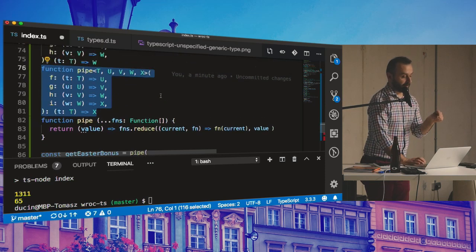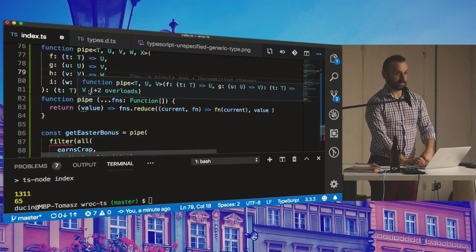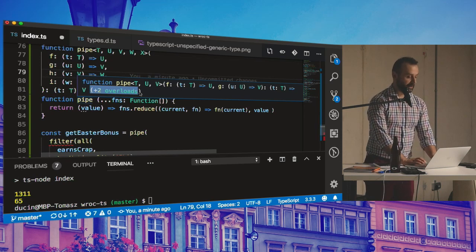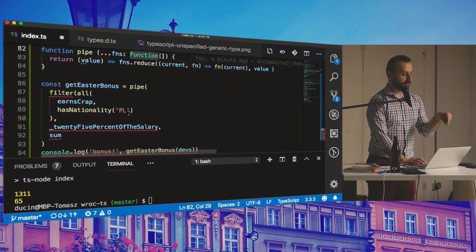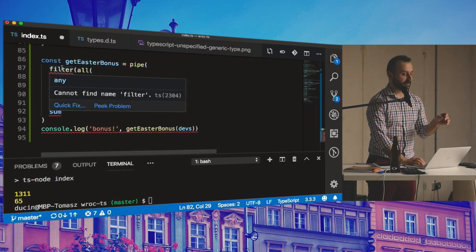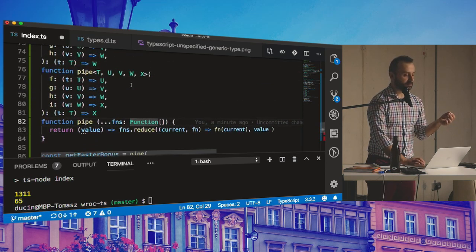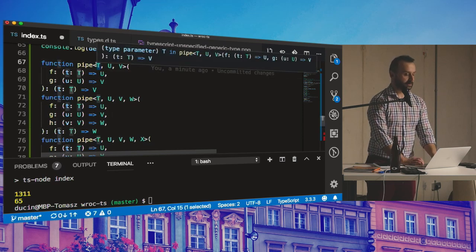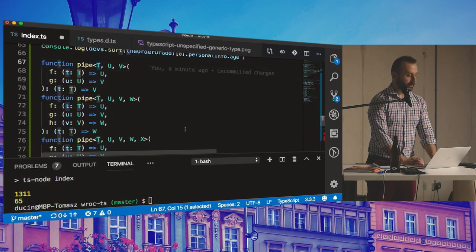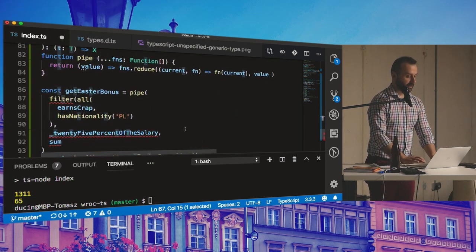All right, so we've got the pipe here, and here we've got +2 overloads. I think you have seen such a situation, or +11 overloads or something like this. The thing is, based on how many of these functions we pass here, this is going to be very dynamic. But the question is, what is going to be the type T that we start with? We didn't define what type T is here. But before we see what is going to happen, let's define a couple of functions.